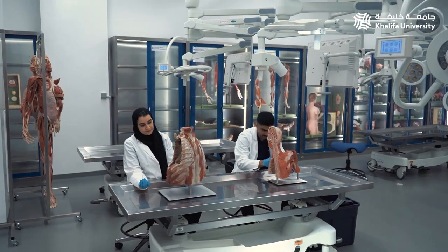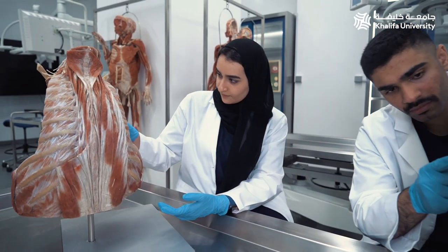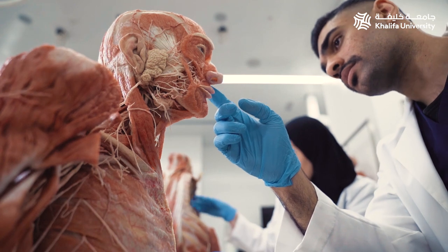The two instructional stations are assisted with ventilation to prevent evaporation of fumes into the lab when dissection is conducted. Along the walls of the instructional studio there are both SOMSO models and Von Hagen plastination specimens stored in easily accessible and protective cabinets to aid in teaching during sessions.